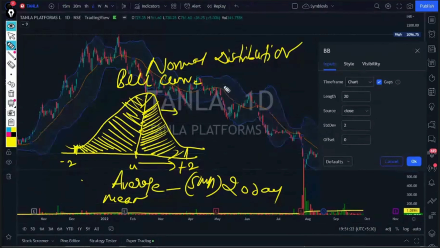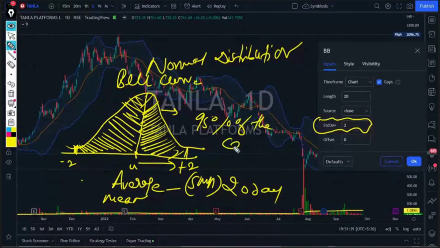So in a very simple language, what does that mean? Plus or minus 2 standard deviation means that in 95% of the cases, you are talking about what is going to be the outcome, what is going to happen. In other words, if I just tweak my sentence, all you are going to say is that there is a 95% probability that the stock price may go here, or there's a 95% probability that the stock price may go.